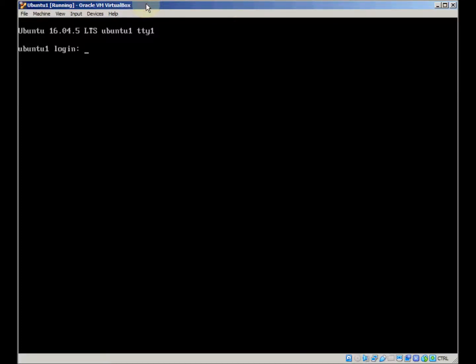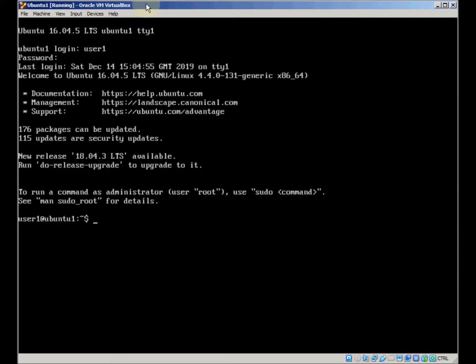Welcome back. So in the last video we installed Ubuntu server on a virtual machine using VirtualBox. We set up a user account, we configured some hard drives, two network adapters, and we have now booted the machine and we have our initial login screen. If you remember, we set up an account called user1 as our default user and the password, which was just all lowercase password, which I've now typed in. Please note that you do not see the password being typed in at the prompt. So when we press return, we should get a login screen.